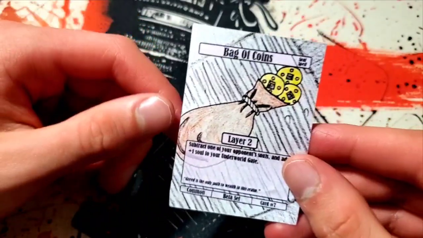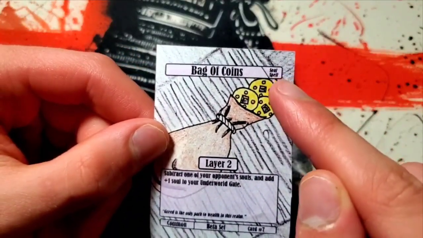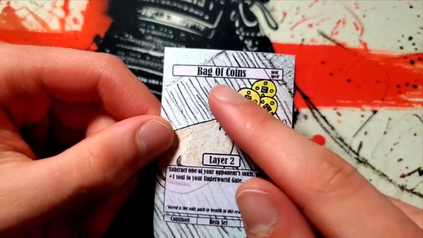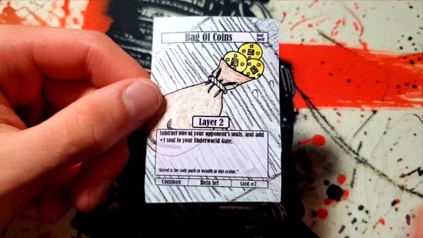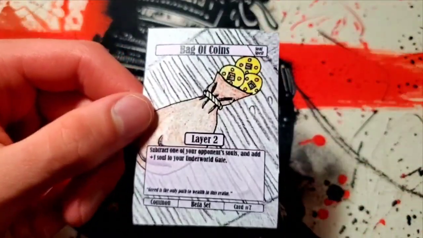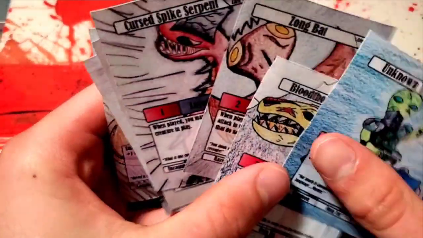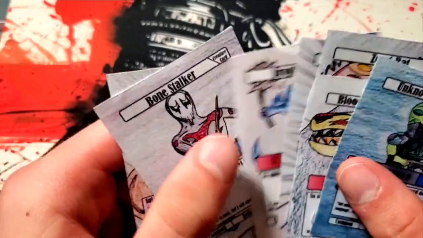Then, since we have all these creatures, I thought I might as well make a spell card. So this is called a soul spell, and basically all spell cards are soul spells. Bag of Coins. It's a layer 2, and subtract 1 of your opponent's souls and add 1 soul to your Underworld Gate. So it's just a nice little cheap card that you can play early game. So those were the first few cards in Underworldz TCG.